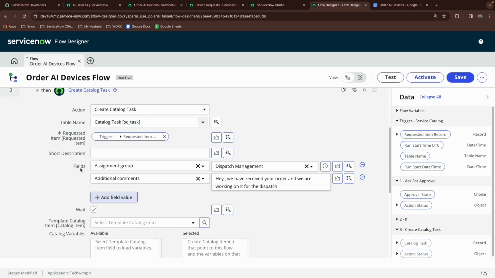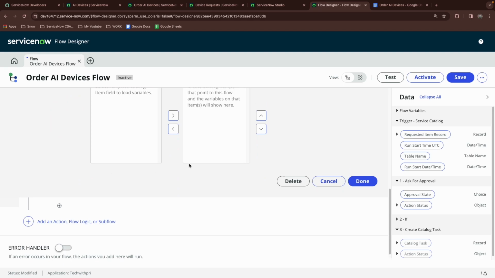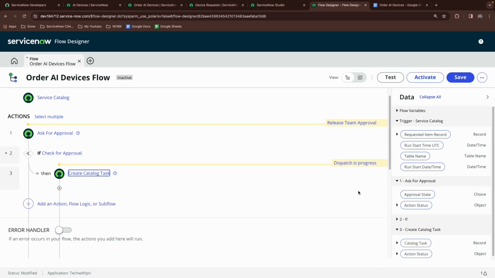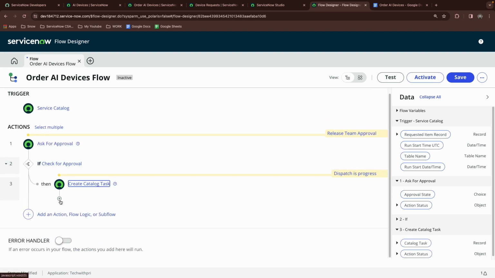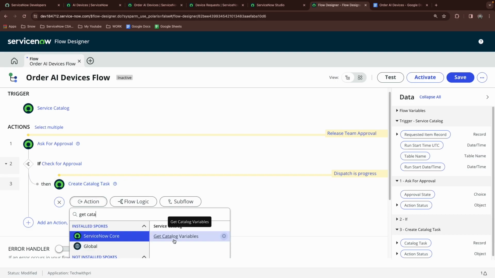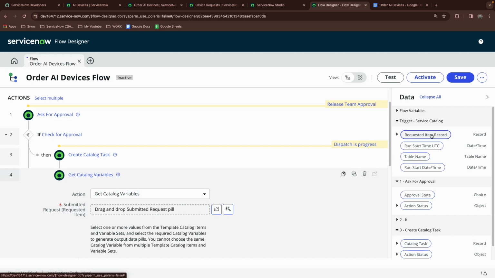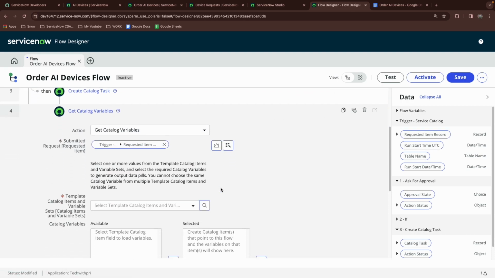So I'll go back to the flow designer. For the timing, let me click on done here, and I will do it first. Let me add it here, and it should be get catalog variables, and here submitted request item. I'm going to choose the request item here.